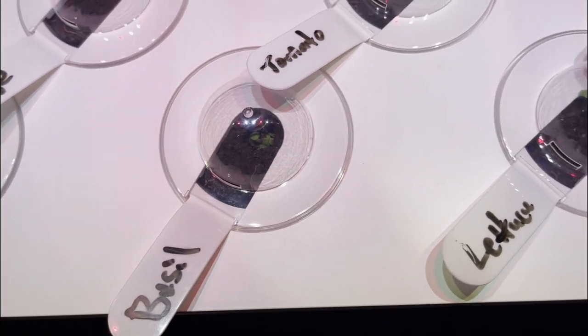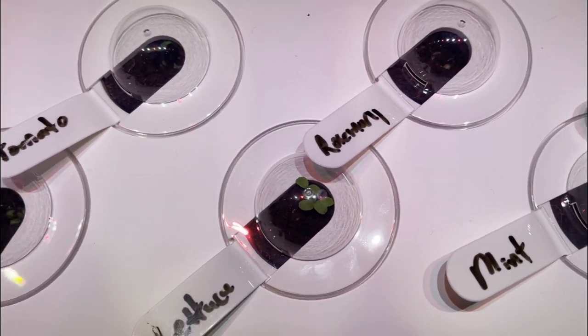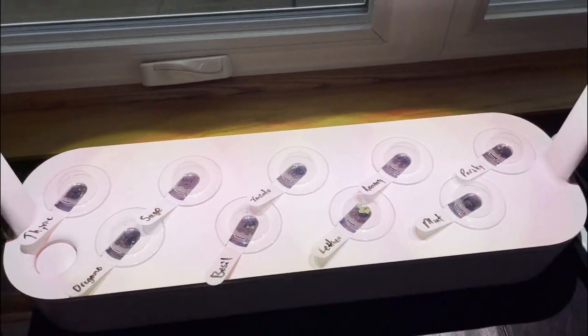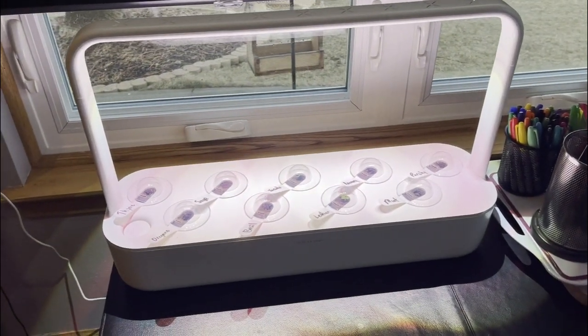basil, lettuce looking good, and tomato, a little there, yeah. Lettuce, like I said, lettuce coming in. Maybe some rosemary. And you'll notice that the Click and Grow now has a new home, right next to our dining room table, just off of our kitchen.